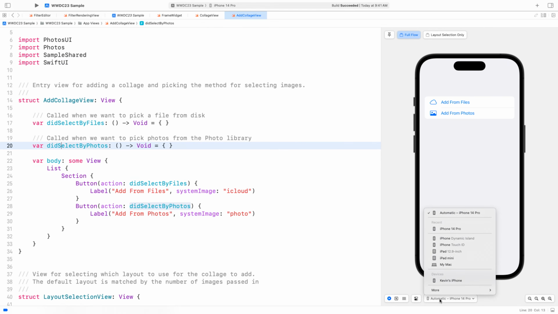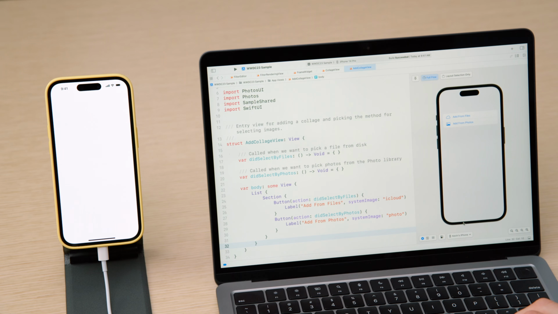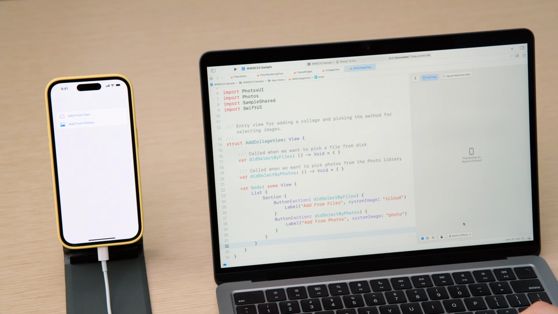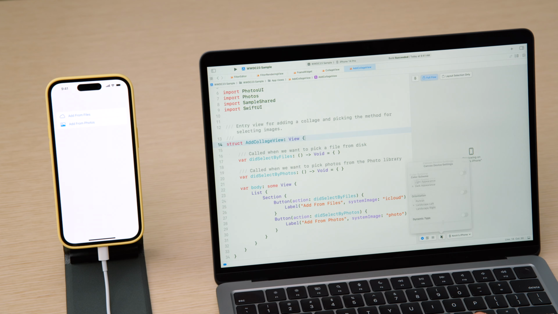The Preview Device Picker also includes any devices connected to my Mac. When I pick one of these connected devices, Xcode will build and preview exclusively for this device, bypassing the simulator entirely. And just like that, I have my view running on a real device. But just because it's on my device doesn't mean I can't use the features of previews we've talked about so far. I can still use all the modes of the canvas and even set device settings. For example, what does this look like in dark mode?